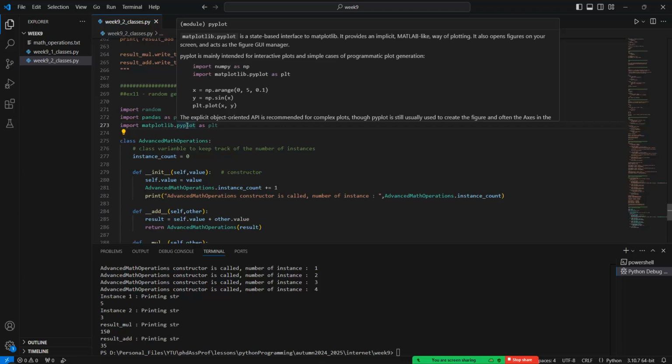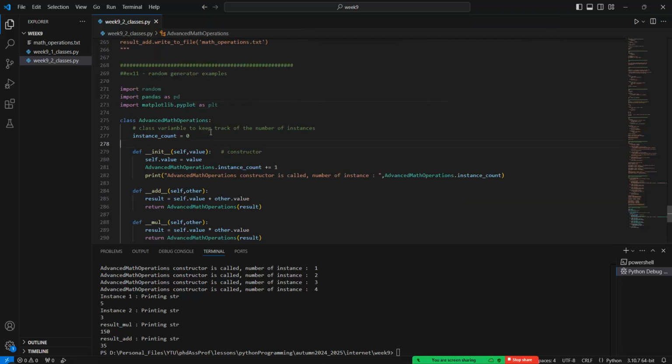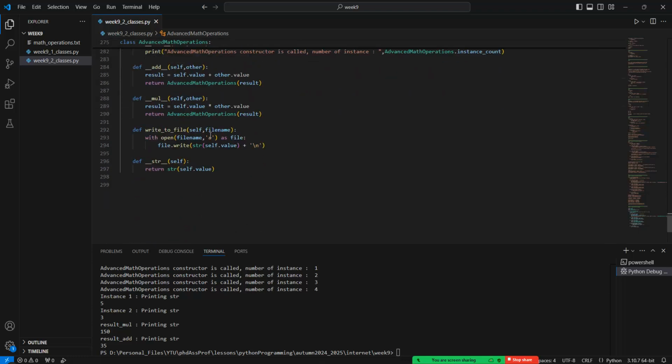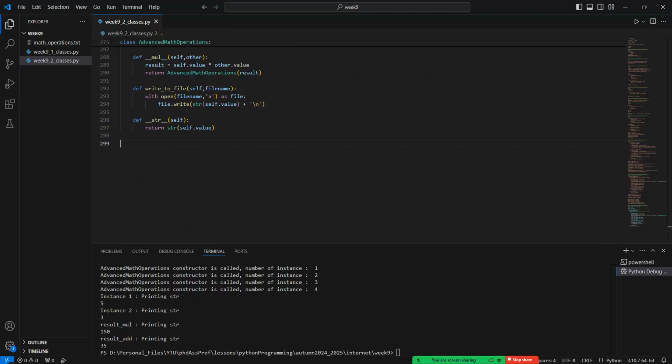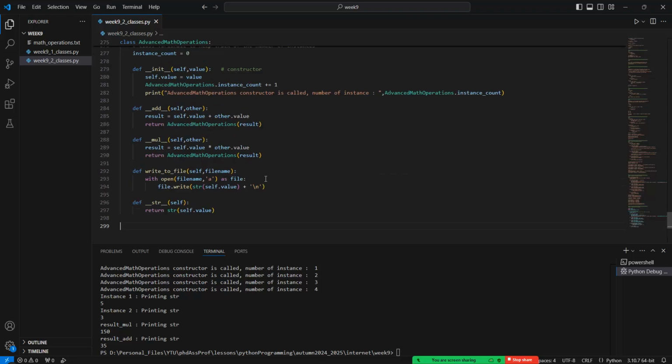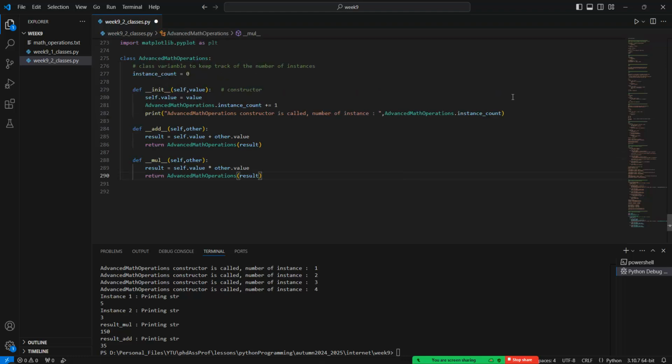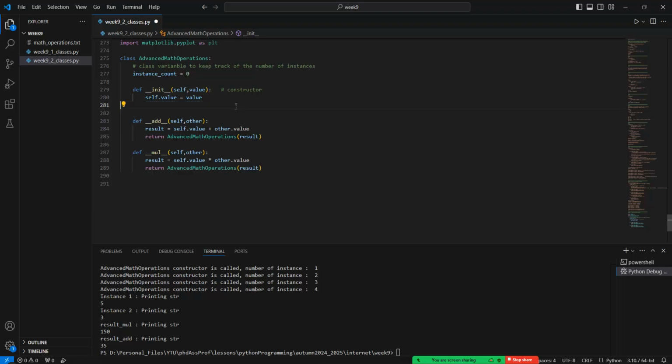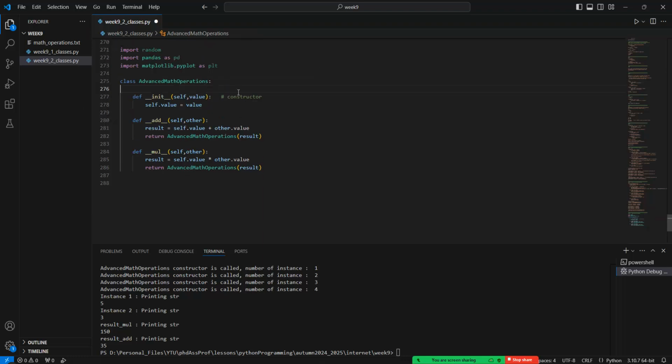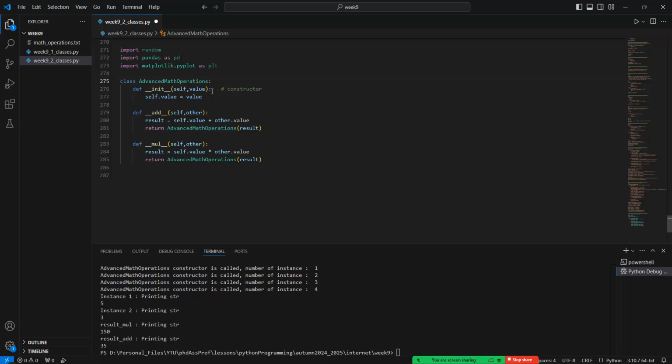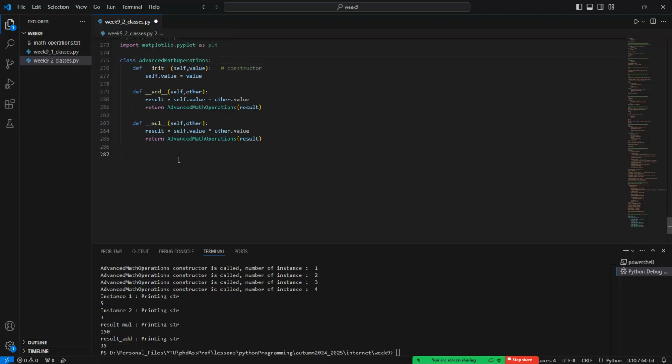But I need to use the advanced math operation for these tasks. Okay, so how can we do that? First of all, we need to delete these bodies. Okay, and also delete this one, and also delete this one, and also delete this one. Okay, this is our basic proper features for the advanced math operation classes. Okay, and so we can add and move any number based on this information. And so we shall define some specific point.